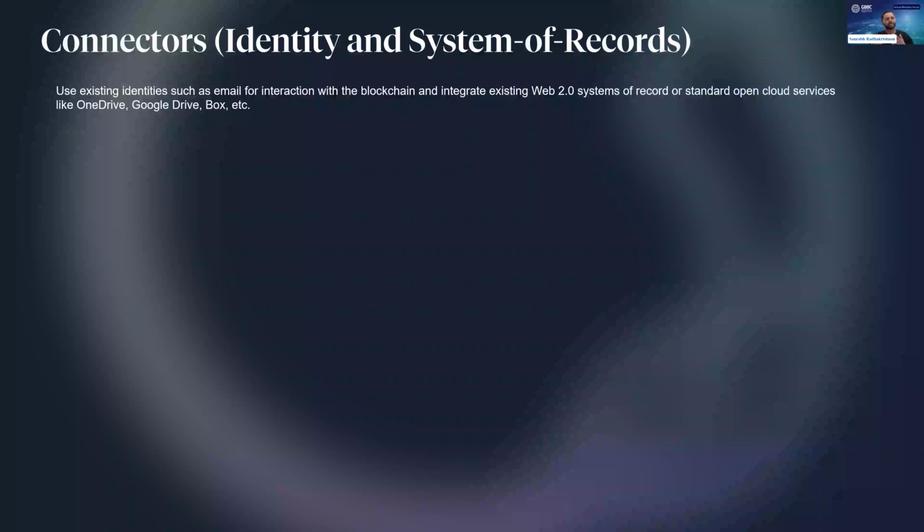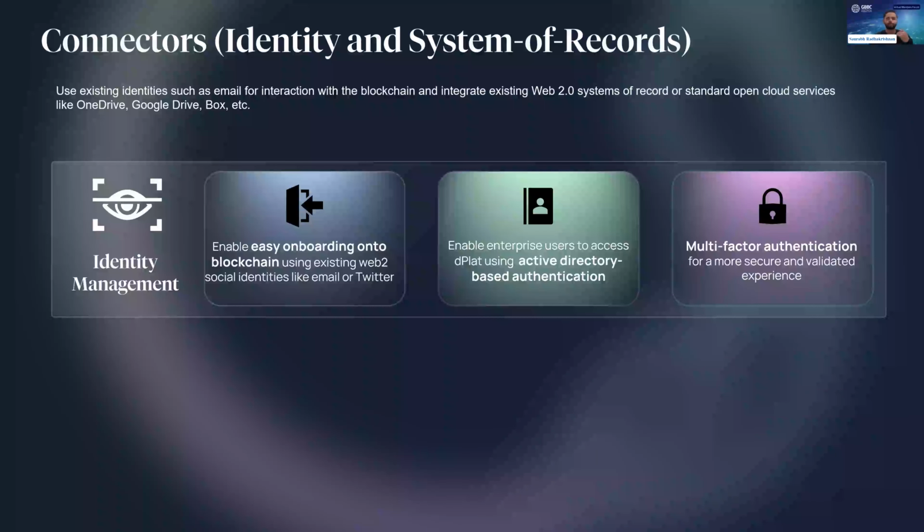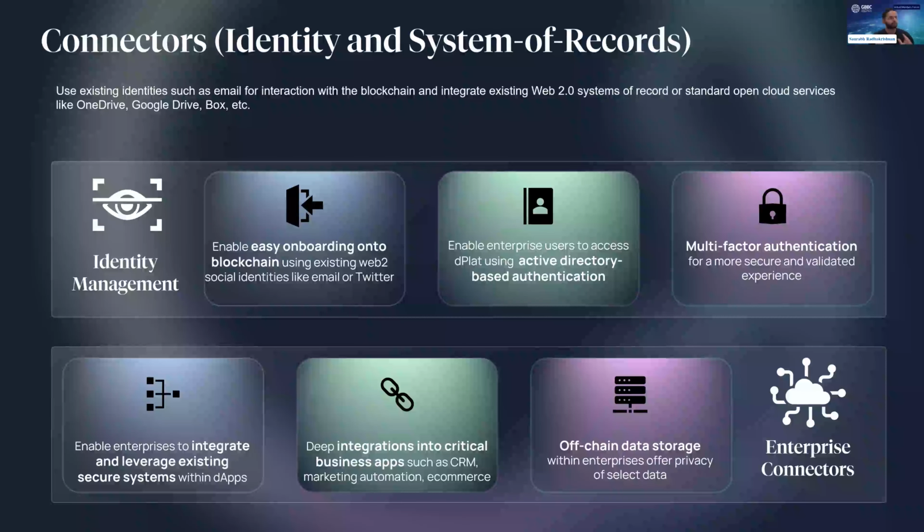We also integrate with some of the Web2 systems of records. Just quickly diving into those, we're enabling easy onboarding onto the blockchain with existing Web2 identities, Active Directory-based authentication for enterprises, and then multi-factor authentication that we're all used to with your phone or your email, so that you have a secure and validated experience and you don't lose that 24-word seed phrase key, and instead can do this in a more, let's say, traditional way.